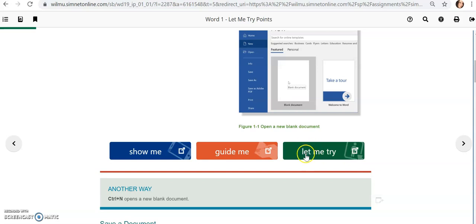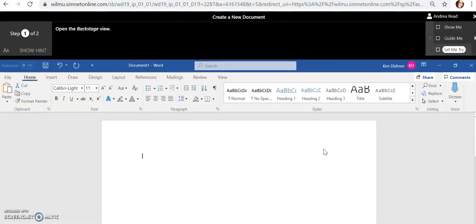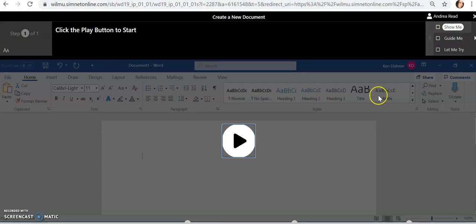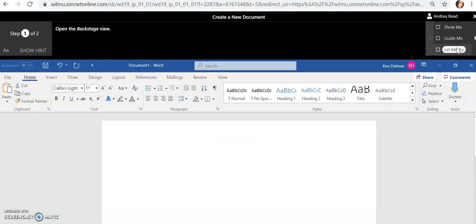Most students try to jump right directly into that to see if they can achieve that point. If you cannot, then you're going to go to the Show Me. But let me just show you how you can use these buttons once you launch the Let Me Try. Once you're in the Let Me Try, you can see at the top right-hand corner, you can navigate around to the Show Me. And just make sure when you're in the Show Me, when you're done, you have to toggle back to Let Me Try to actually get your point.